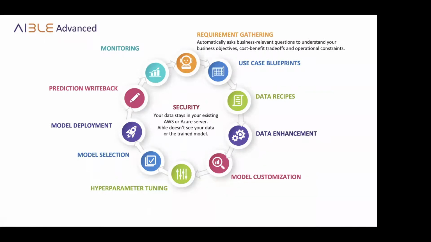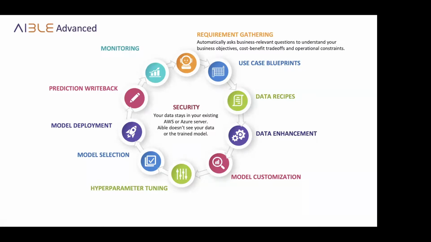Now, if there's one thing you know about Aible, that's probably this aspect of it, that we are AI for the real world and that we optimize for business impact, not just accuracy. If there is a second thing you probably know about us, it's that we have a security system whereby we don't access your data, we don't see your model. Essentially, the entirety of the model training is done in your environment, so we don't see any of the information. But let's go back to this fundamental differentiator for Aible, the requirement gathering step.